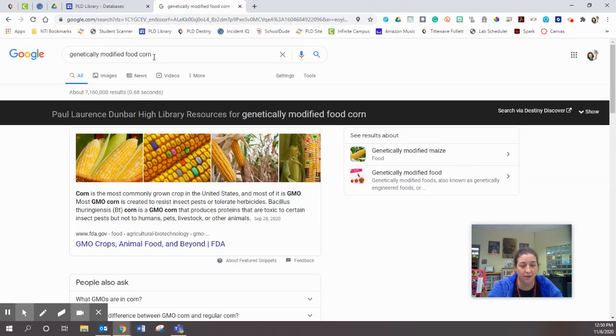So the other thing to look at with Google is that you sometimes want to narrow down your search using keywords. Keywords does not mean that you search your entire sentence of your topic and put it all in the Google search. We don't want that necessarily. Keywords means I have picked out keywords from my topic, genetically modified, things like corn in this case, and I am going ahead and using that in the search box.